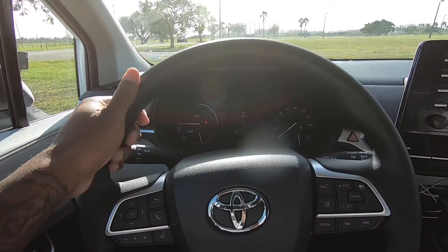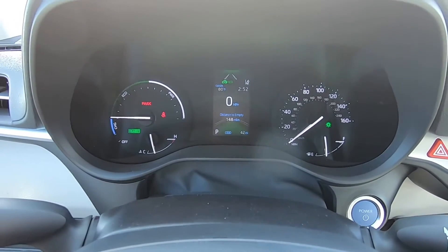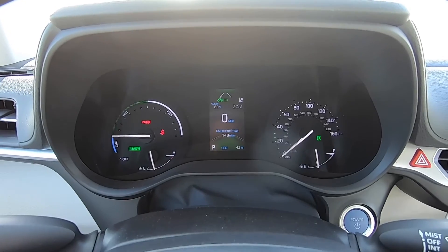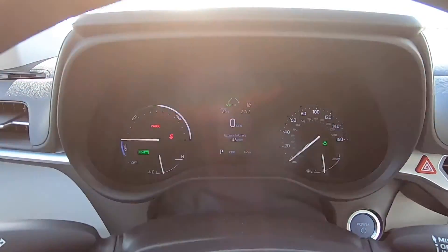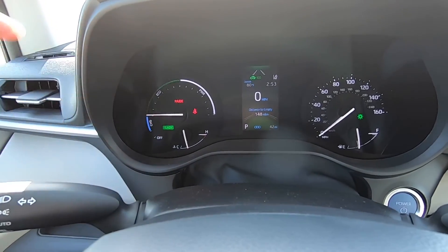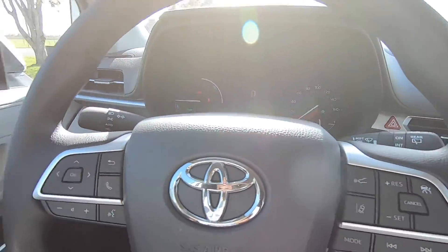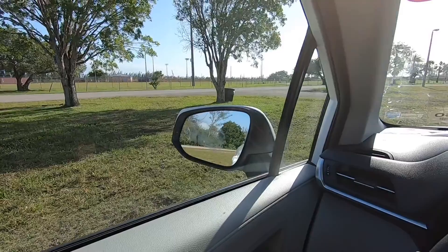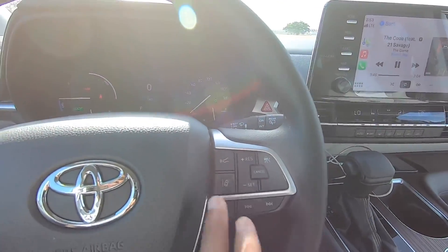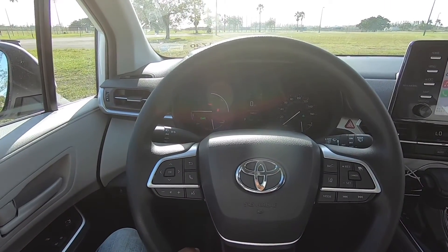There's a manual telescoping wheel. I'm not a big fan of the plastic steering wheel here, but there are volume controls and you can cycle through the driver display. The instrument cluster looks like a full LCD display — Toyota darkened out the background to achieve that effect. I like the new power meter. It does have blind spot monitoring, and even though this is the base LE trim, it offers Toyota Safety Sense 2.5 and dynamic cruise control. I like the three-spoke wheel design — this is the same steering wheel as the Toyota Highlander.